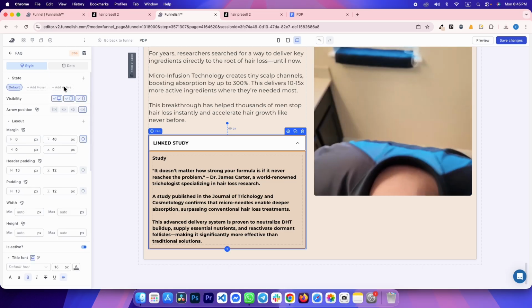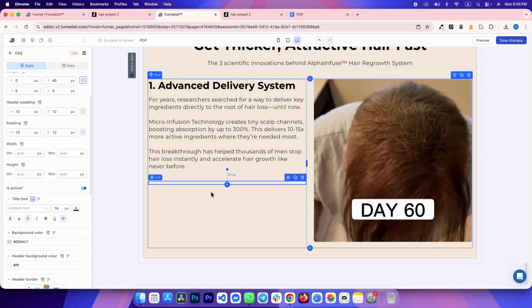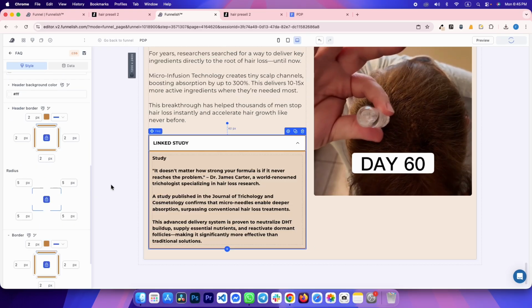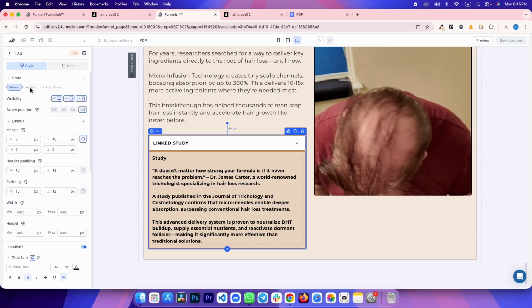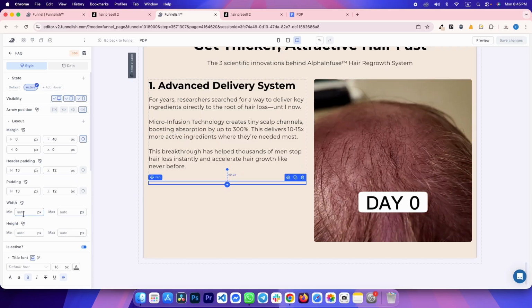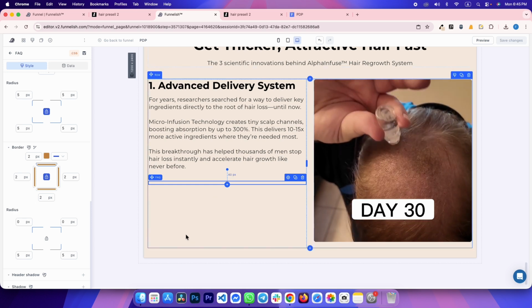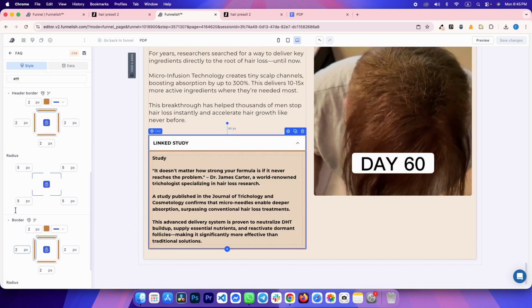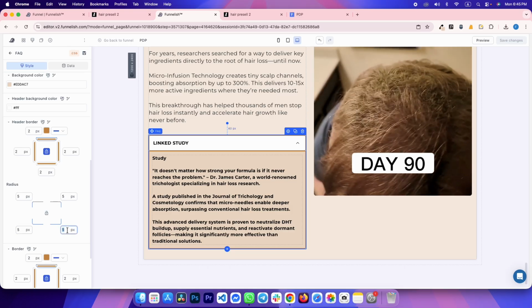And once it's active, this FAQ is active. Yeah, it's fixed now. Just click on active. Yeah, now we have to make the header border radius 0 on bottom.